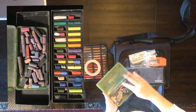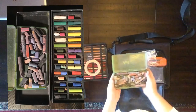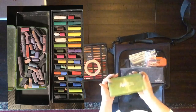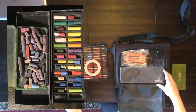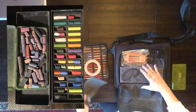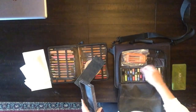And again, all different kinds of pastels. Different colors. If I'm looking for something that's not in that other little square box, I might look in here and see if I have that particular color I'm looking for. Again, some Conte crayons. This is your basic group of pastels. I don't really use a lot of the colors. In fact, some of the colors in here aren't even Rembrandts. They're different kinds. I just put them in here.